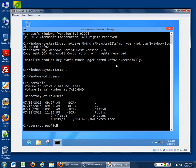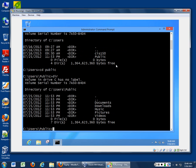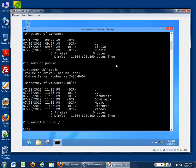What does that command do? Nope. CD changes to that directory, public, where you're at. All right. How do I find out what's in that folder? Okay. How do I get back to root from here? CD dot. Oh, CD slash, okay. Yep. Right. How do I check and see what the IP address is?